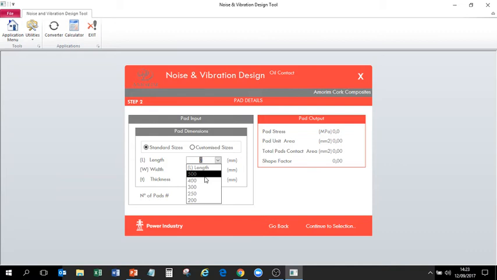Excuse me, Rui, what do you mean by standard sizes? Is this something special? Standard sizes are the sizes that are most used worldwide. So basically we tend to standardize some dimensions in order to help our customers not have many different sizes for different transformers. And because of that, we define standard sizes also to help customers when they do not know which size they can use. Standard size will help them to guide through the software. But for more expert customers or for more special cases, we can use customized sizes. And on customized sizes, we can introduce any size we want.